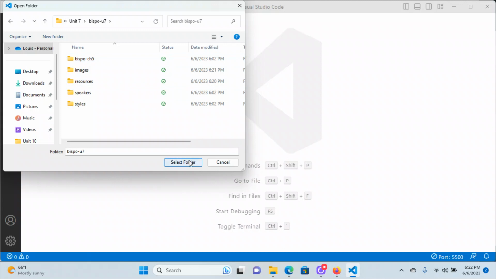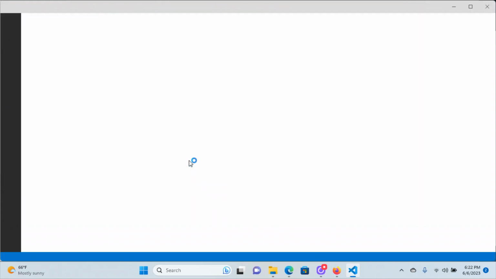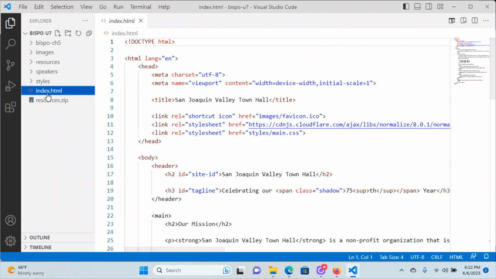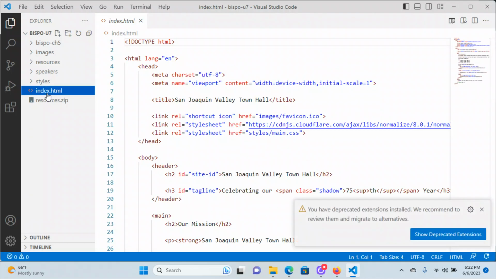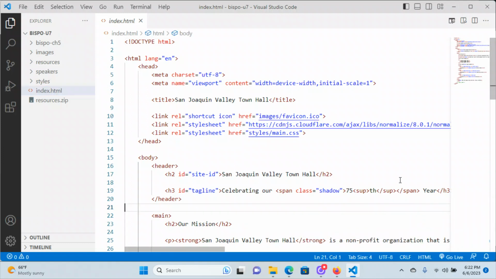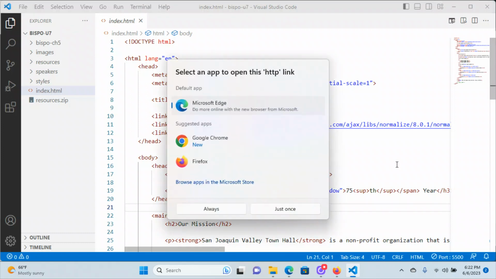There we go, select folder. And then here's the index.html that we started with. So let me go ahead and go live here. It took a second for that to show up. Yeah, that's fine.